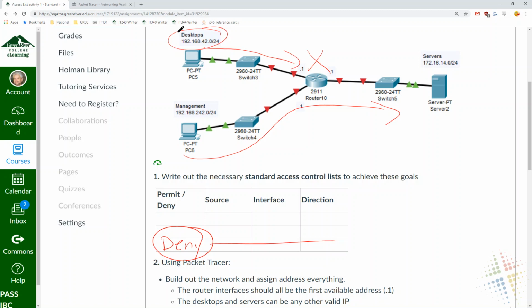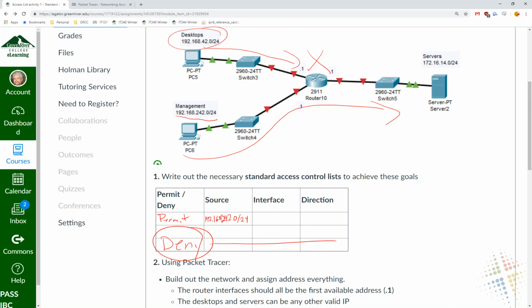So we can go ahead and start filling out this spreadsheet here. We have our permit. And then the source, well, the source is going to be this network right here. And then which interface on the router do we put it, and for which direction.